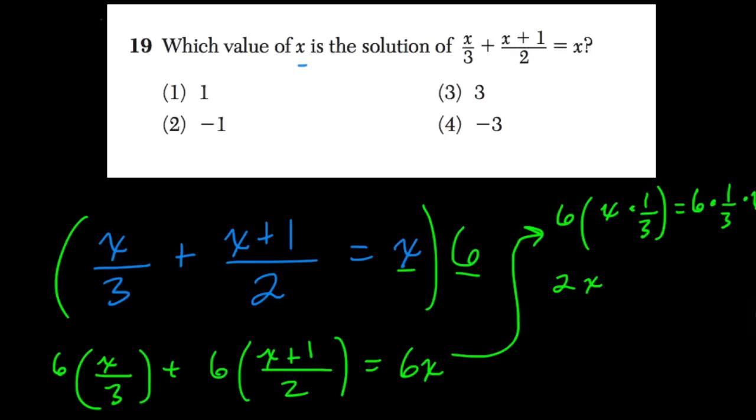And this is the reasoning behind it. Using here, I'm breaking apart x over 3, and then I'm using the associative and commutative properties to change the order and multiply these two terms first. And I can do that because I'm multiplying.